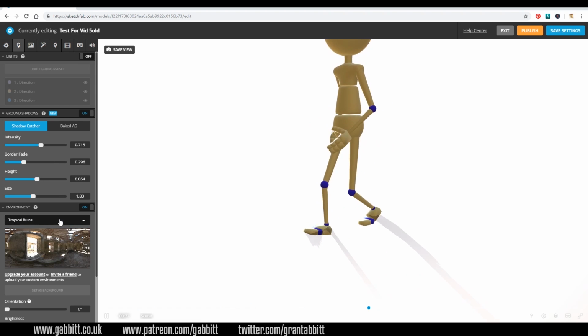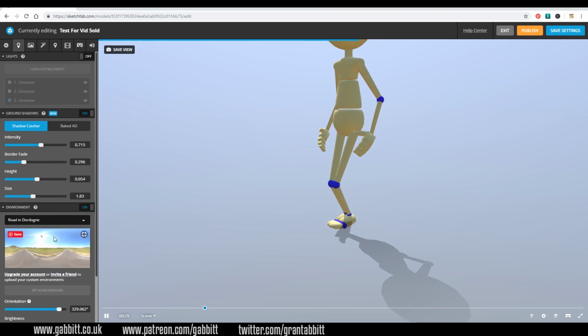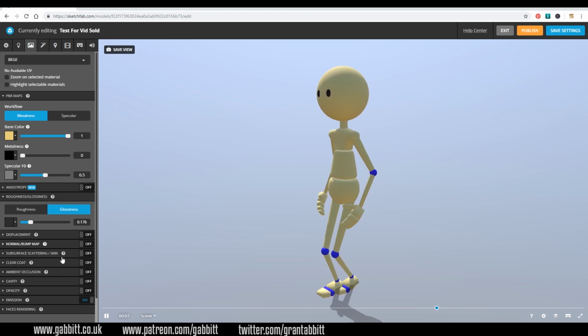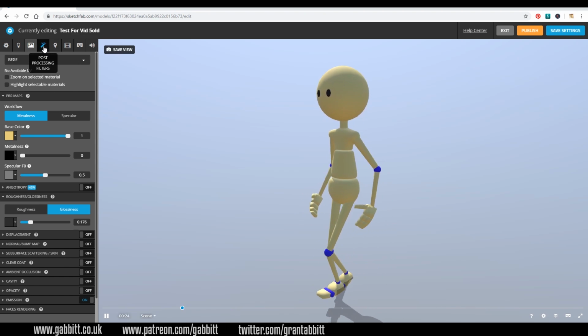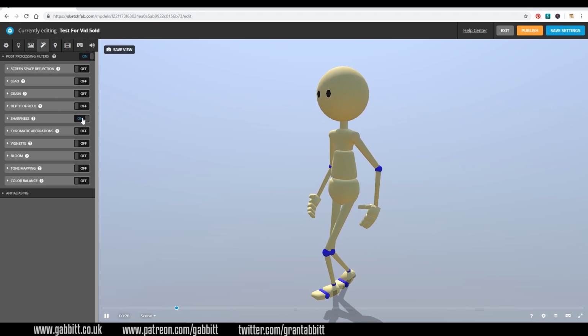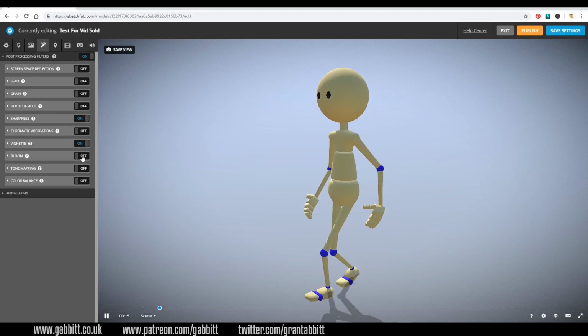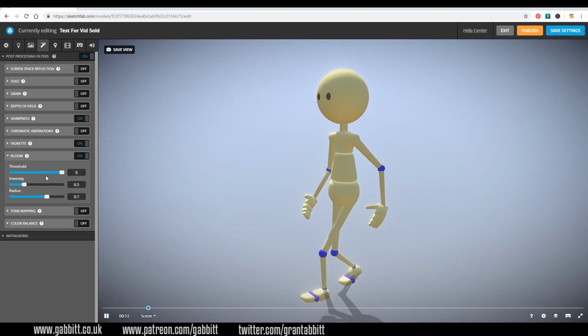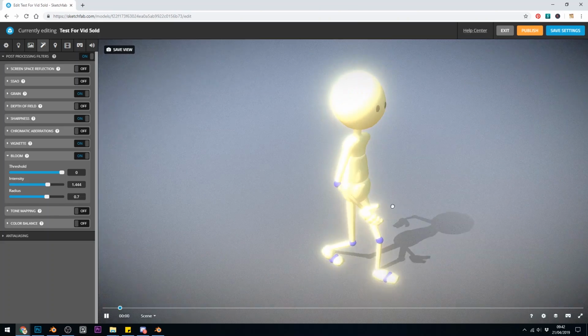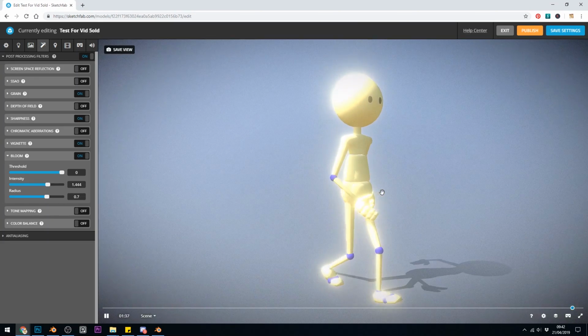And of course there's HDRIs which you can use, and you can change those. And you can add your materials obviously, they've got bump and ambient occlusion and all things like that. And the post-processing filters which are great fun as well. Things like sharpness, vignette, bloom, we better turn bloom up, oh yes. Let's put a bit of grain in there as well. Oh, very stylized, very bloomy. So there's loads you can do on Sketchfab.